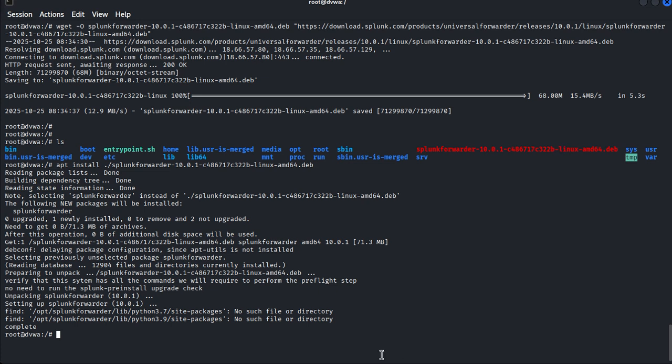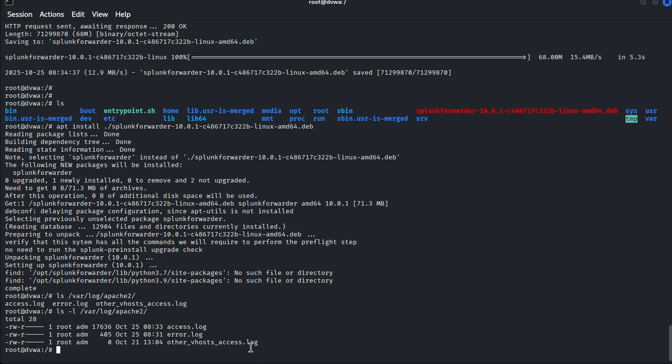That's it. So now we have installed the Splunk forwarder in the DVWA machine, and there are certain prerequisites that we need to check before starting the Splunk server, which is essential in forwarding the logs to the Splunk indexes. So we want to forward the logs which are available in the /var/log/apache2 folder. If you look at the folder permissions, the files can only be accessed by an owner, which is root, and by a group called adm, right?